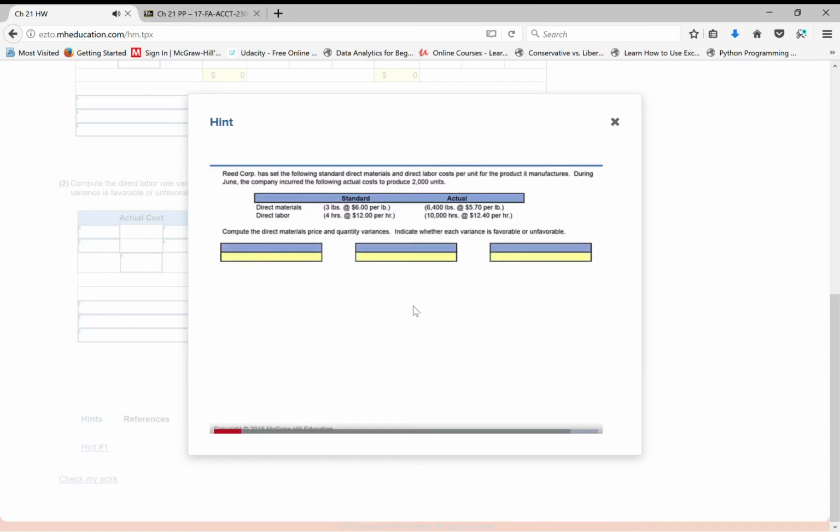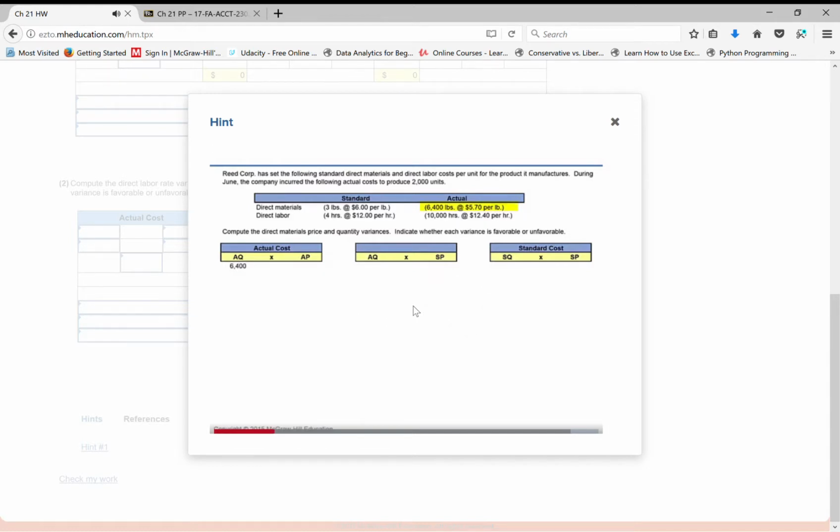The actual cost of direct materials is equal to the actual quantity used multiplied by the actual price per pound. Work in process is valued at the total standard cost of raw materials, the standard quantity to be used multiplied by the standard price per pound. We always standardize the pricing first.